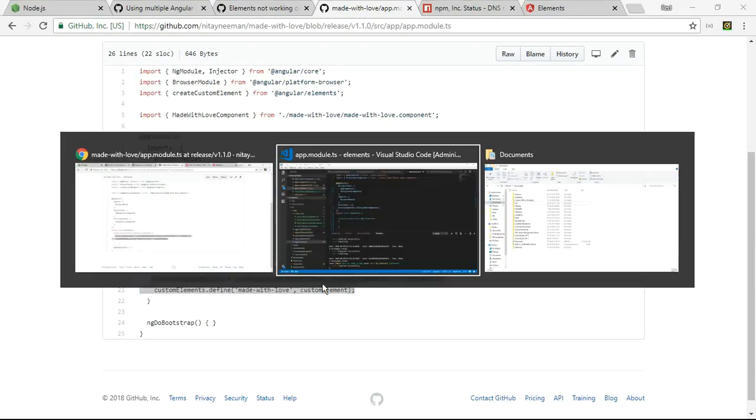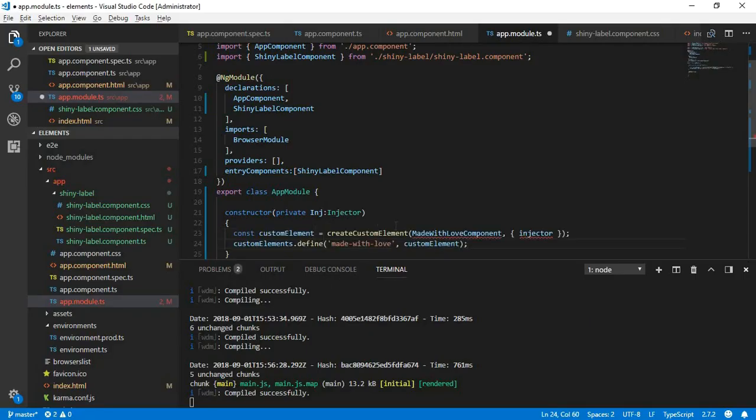So I'm going to quickly grab a few statements here and make this our component. I'll take the shiny label part here, and I'm going to call this injector, colon this dot inj.